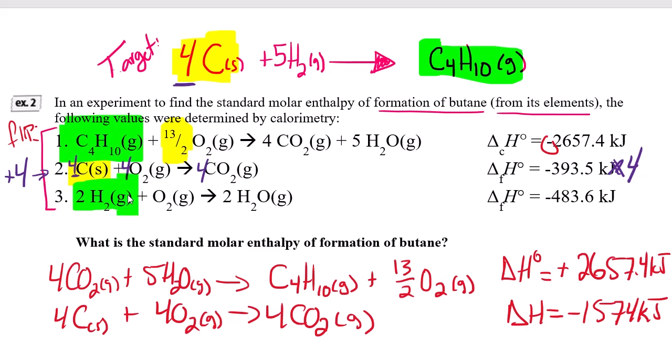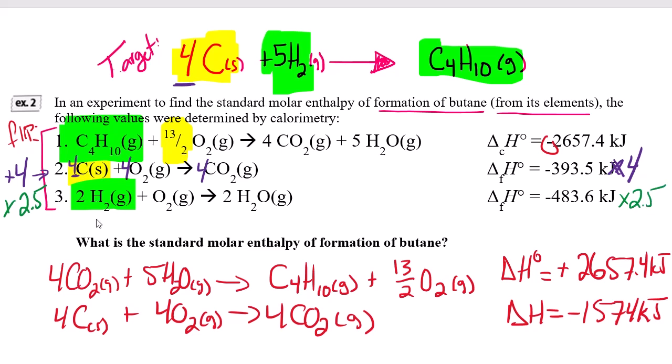Last one here. Okay, I see my hydrogens. That's my oddball here. I've got some hydrogens that are on the right side. They're nowhere else. I need to end up with 5. I have 2. Well, that's not going to get multiplied by a whole number, is it? If I have 5, to get 5 from 2, I need to multiply this guy by 2.5, right? 2 times 2.5 would be 5. And the hydrogen's on the right side, so I don't need to flip this one. So I need to just be careful. I have to multiply by 2.5 all the way across, including my enthalpy.